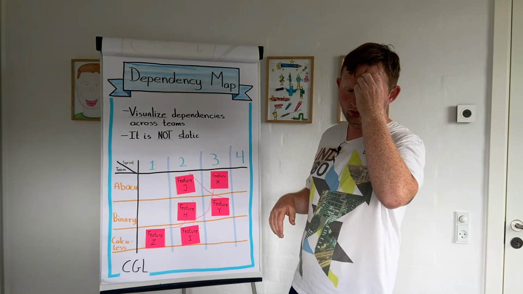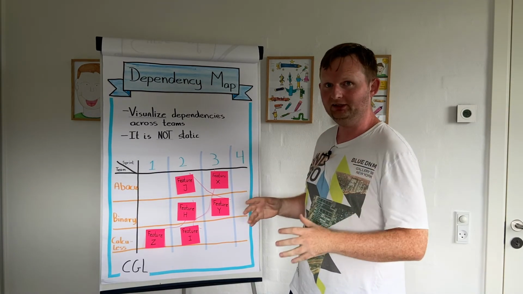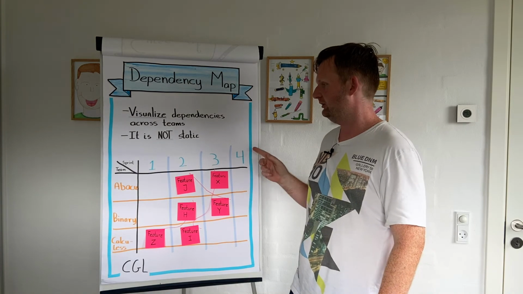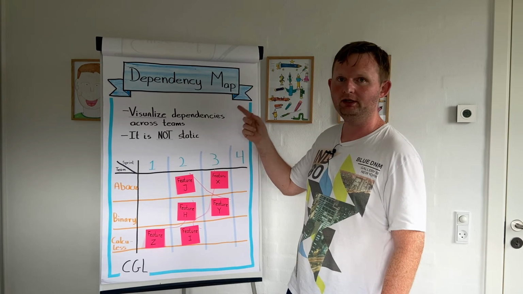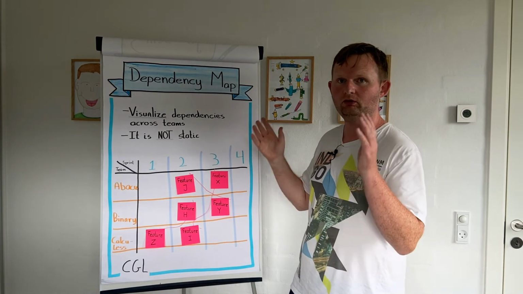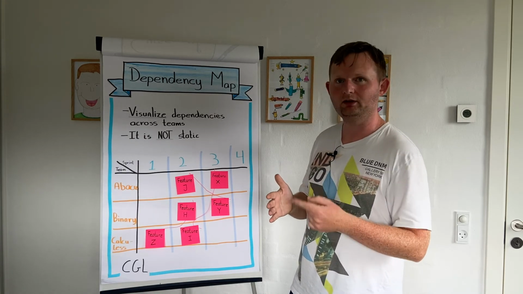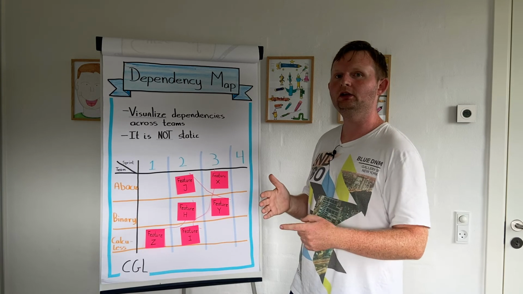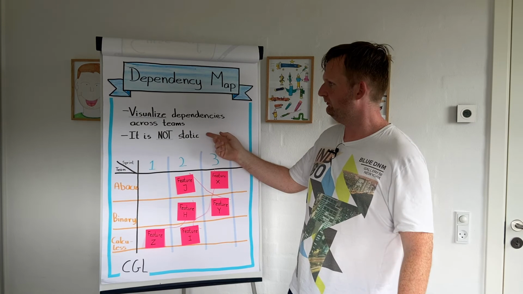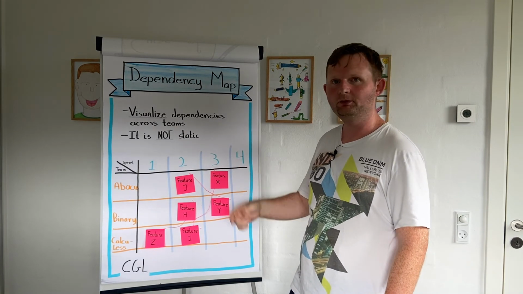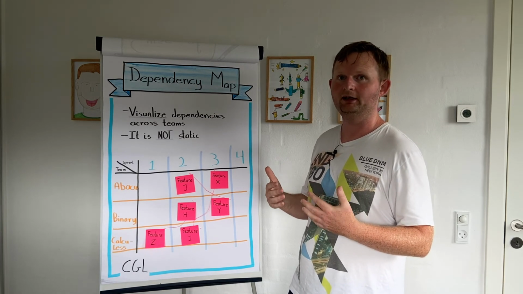And as you can see, this is also one of the reasons why we should really focus on descaling, because this can be quite messy, quite fast, and this is not static. Some people treat it as a static thing that is only done once a quarter or once every month or something like that. You need to be able to revisit it quite often because new dependencies will come up and some dependencies might be handled all by themselves. So please remember this, it's not static. So update it along the way.